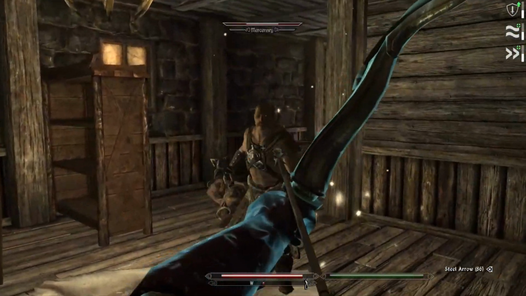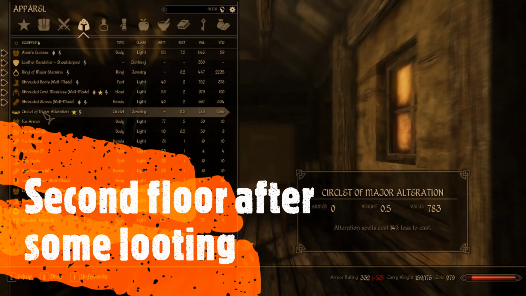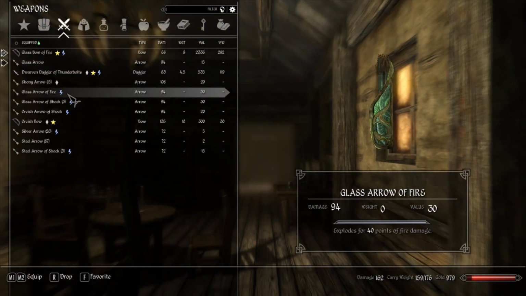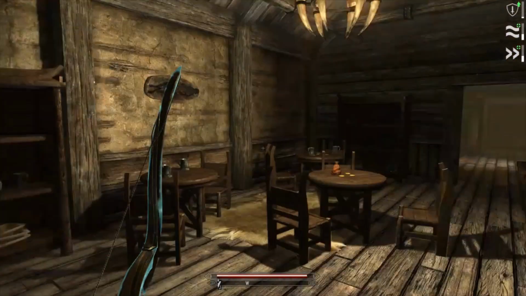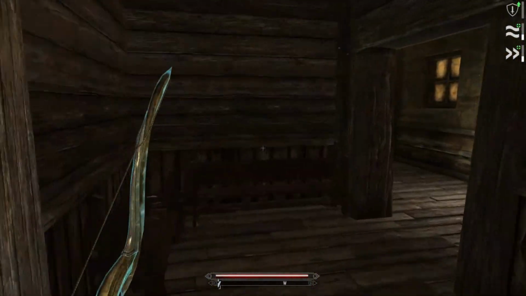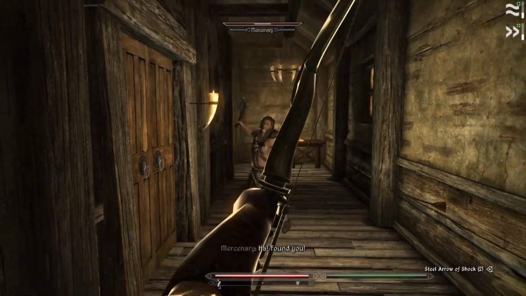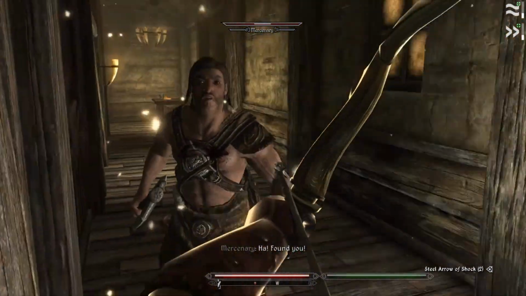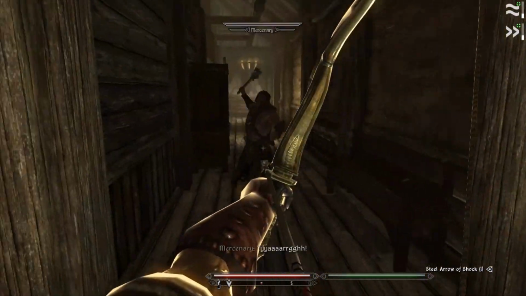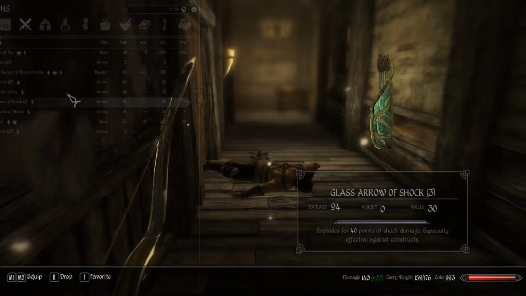Yeah, like this one. So I did more looting, and I was looking for the place where they come from. Again, upstairs, it's a small place, and mercenary. I did take bigger arrows in order to kill them more easily.